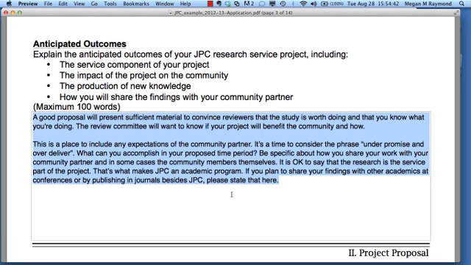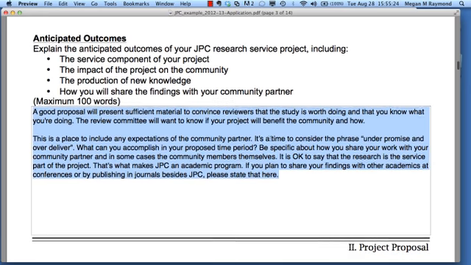Yeah, I think sometimes the issue here is that the review committee is trying to guess what the outcome is going to be. So the clearer you can be here, the more explicit you can be here about what your deliverables will be to the community partner or what your final product will be, those things will help to make it clear to the committee what your actual outcomes are. And it may be you produce a report or a video, or you give a presentation to the board or city council or the village. It really depends, but there should be some sort of outputs from your JPC project, and that's where you talk about it, is in this section.